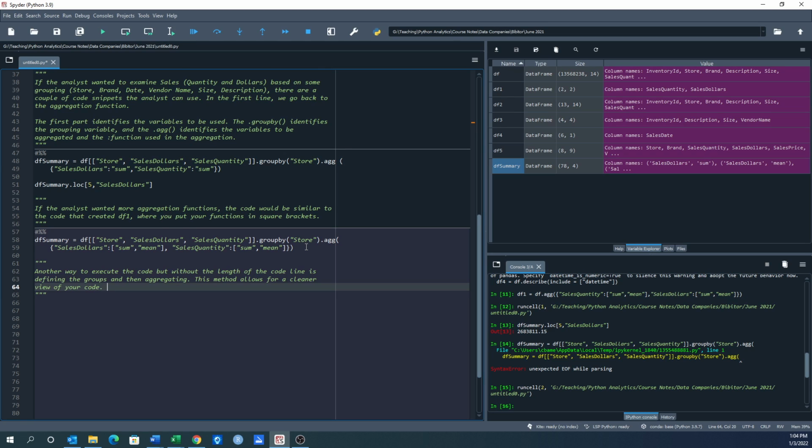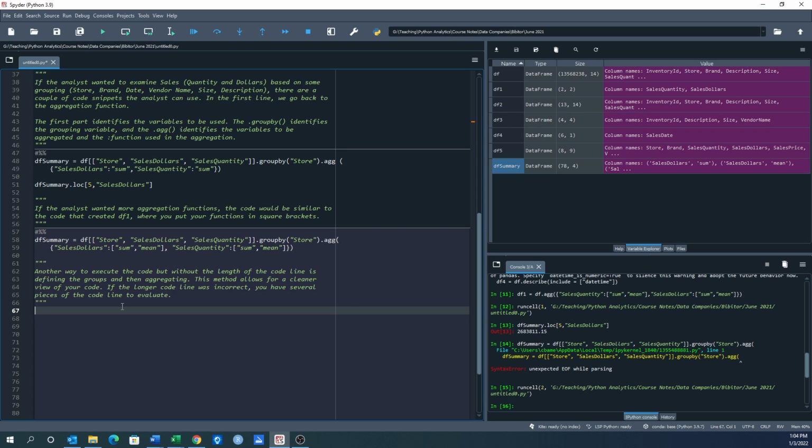Again, this is just the way I like to code. You have lots more stuff to evaluate. So this is just another way of doing it. All right? Again, you're going to get the same result.